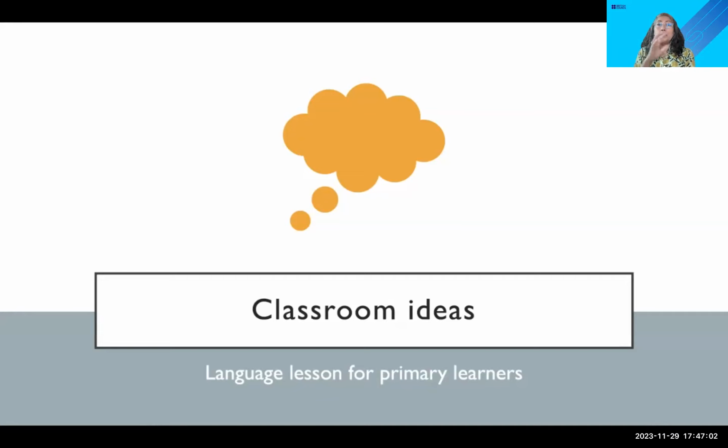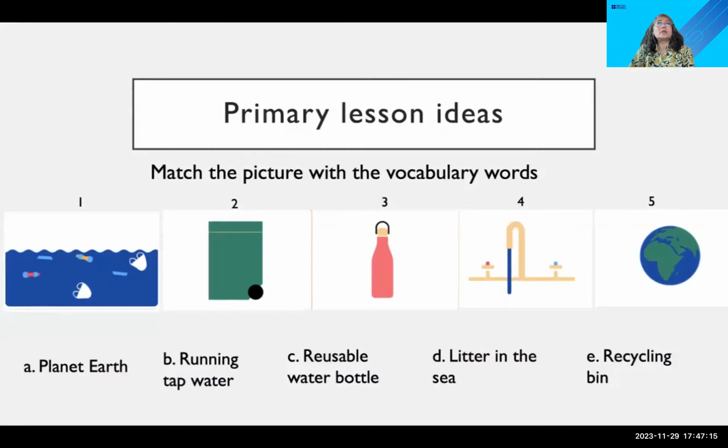We are going to do a pre-activity before we play the song, just to introduce them to the vocabulary so that when they hear the song, they know the words that they need to know. So we are going to do a matching activity. You have to think that you are a primary learner this time. If you don't have access to technology, you can draw these pictures on the board and do a matching activity. They can write them in their notebooks. Online, if they have access to technology, they can do the activity online.